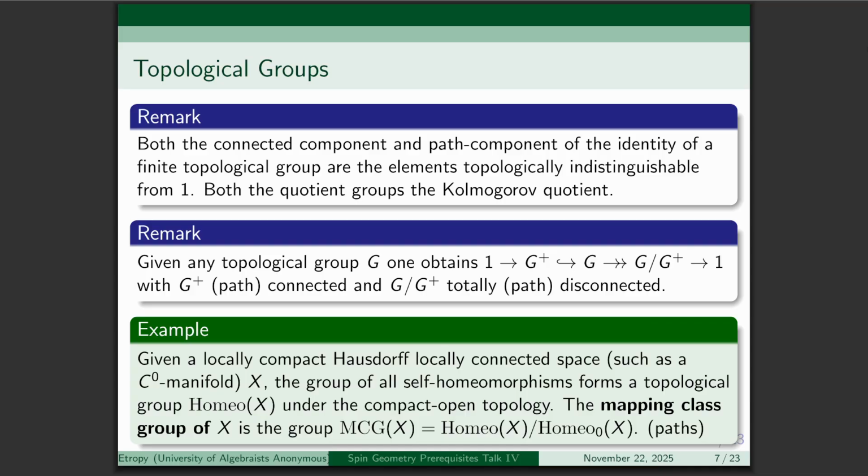But taking this quotient, we get all the homeomorphisms, and we take those homeomorphisms that are in the same connected vicinity as doing nothing. We get what's called the mapping class group. And in fact, you can also characterize it differently. You can think of those as diffeomorphisms that are in the same vicinity as the connected component, or you can think of those as identifying homeomorphisms up to what's called isotopy, essentially just shifting them around.